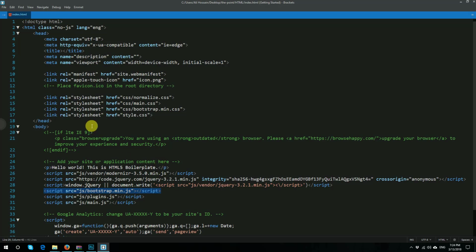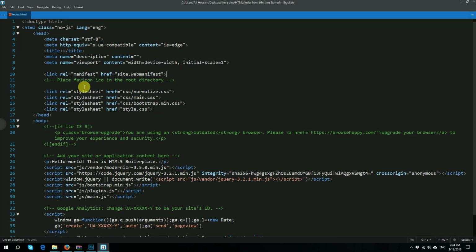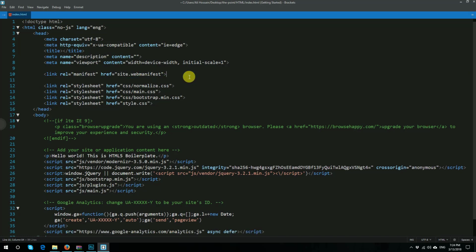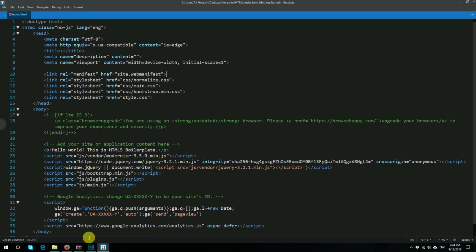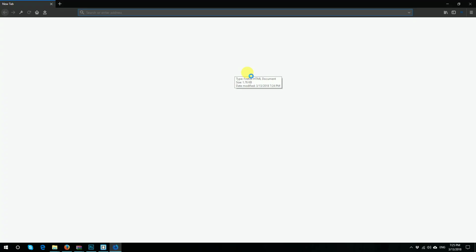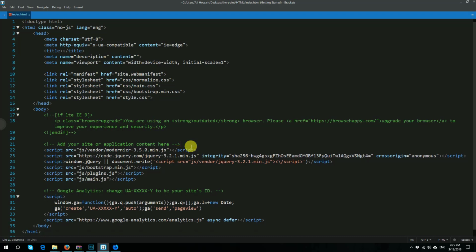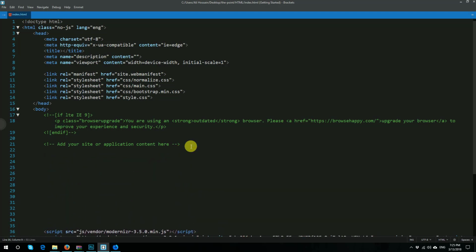Okay, and I don't need the Apple touch icon, so I will remove this one. Actually this one is for when your Apple iPhone or tab or Apple device bookmarks this page, you need this, but I don't think it's important right now, so I will remove this. And then okay, so now if I open this page, you can see hello world, this is HTML5 Boilerplate. Okay, so I will remove this line also, I don't need this line. And now I will add some space and I will code all of the code here.